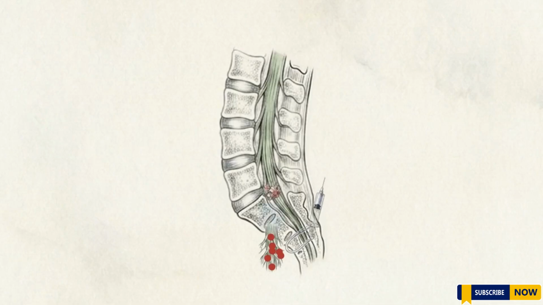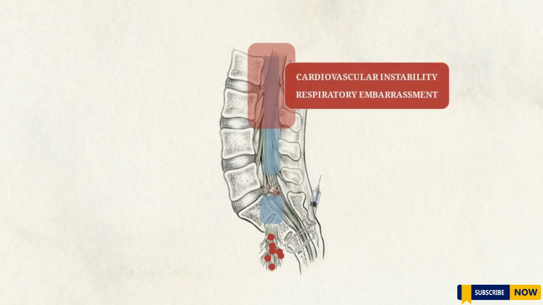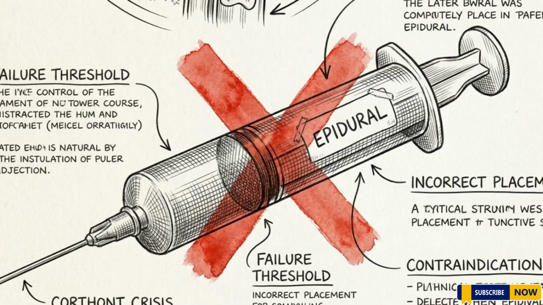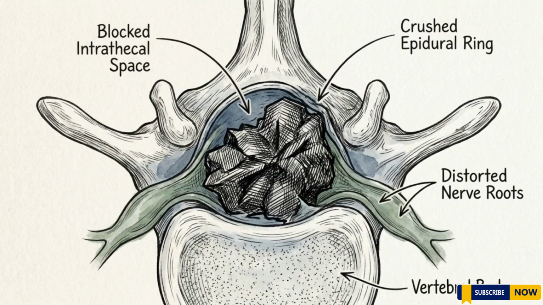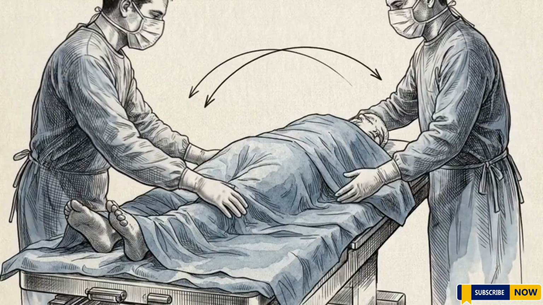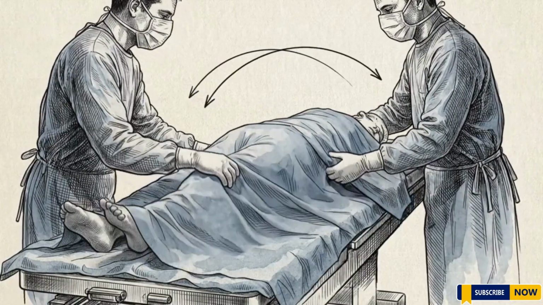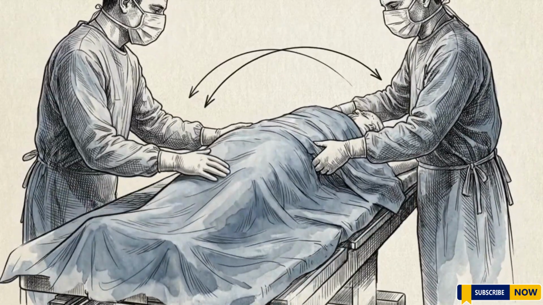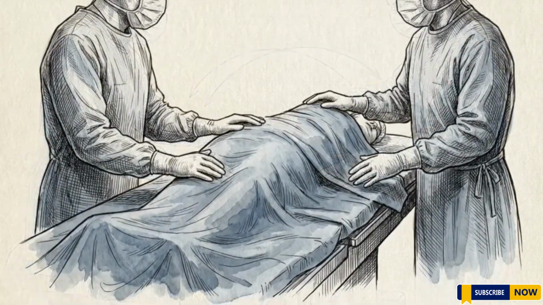Injecting a second dose into a space with an existing physical barrier forces the anesthetic to pool rapidly and surge upward. This spread reaches the upper thoracic and cervical levels, causing profound cardiovascular instability and respiratory embarrassment. Attempting to bypass the problem by switching to an epidural is also likely to fail. The same anatomical obstruction blocking the intrathecal spread frequently distorts the surrounding epidural space. Repeating a block is extremely dangerous. Resolving a failure typically requires physical manipulation of the patient, rather than blindly doubling the pharmacological dose.